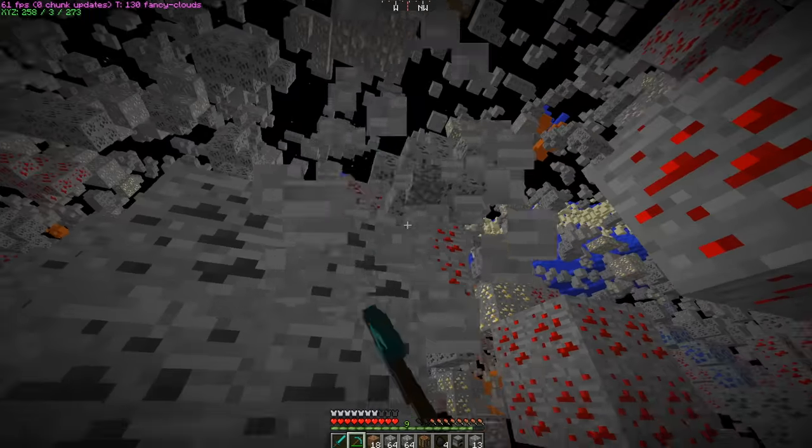For sure. So what do we do next? We got full diamond. I think we need to go to the nether, right? Well, yes. Hey, we need obsidian. Let's get obsidian. I have water buckets. You see lava on the surface anywhere? Over here. Oh, there's some right over here.